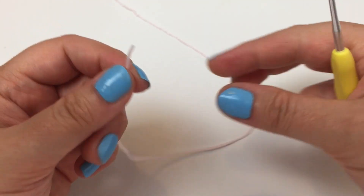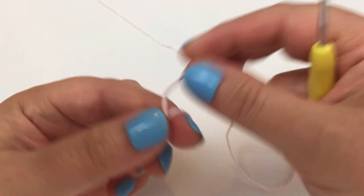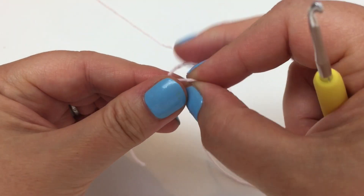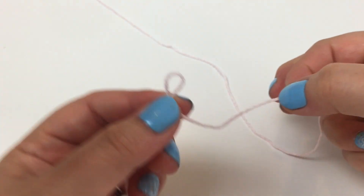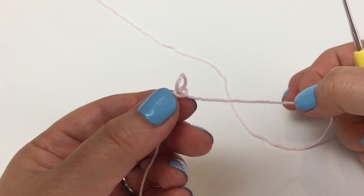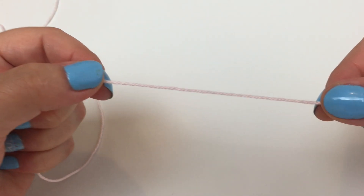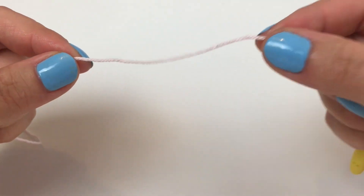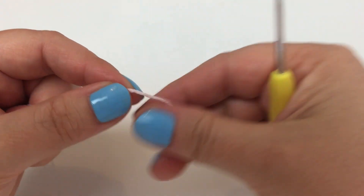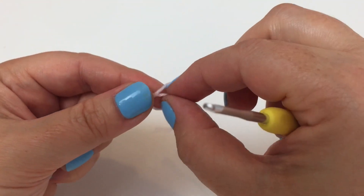This tip is from Amanda. When you make your slip knot to start your chains, ordinarily I make my slip knot like this and use the long working end of the yarn - I pull that through so I have to pull that end to tighten the knot. That tends to leave things a little lumpy and untidy. But if you do it the other way - using the short end of the yarn to make the knot - you can tighten it a lot more and it makes things an awful lot neater.